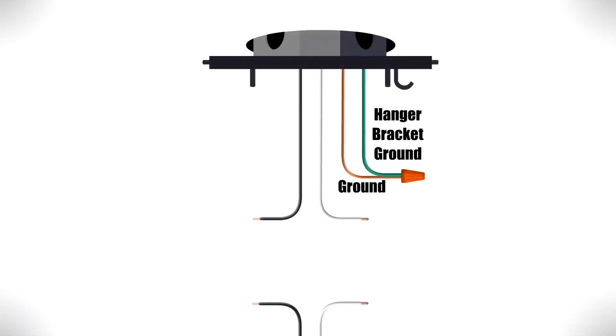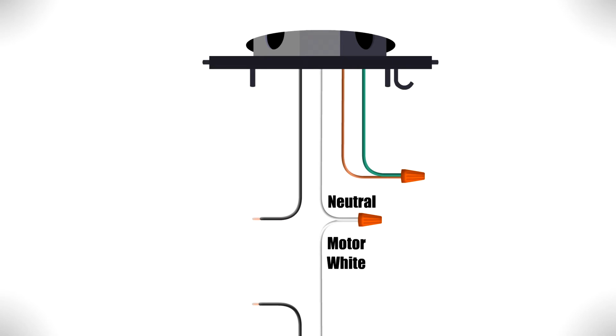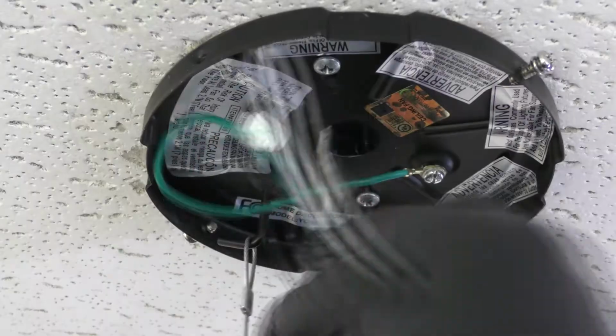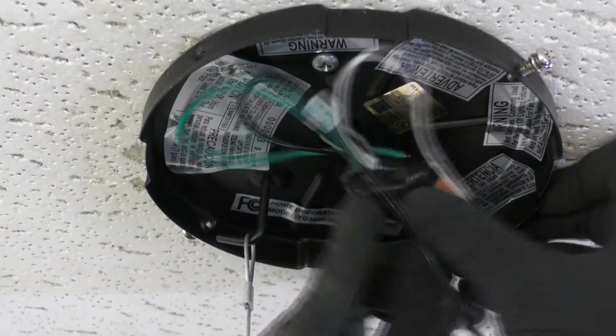Combine the ground wires from the ceiling box and hanger bracket together. Then connect the white wire from the motor to the neutral wire from the box. Finally, connect the black wire from the motor to the hot wire from the box. Wrap electrical tape around the connections to hold the wires in place. Then press the wires neatly against the hanger bracket.